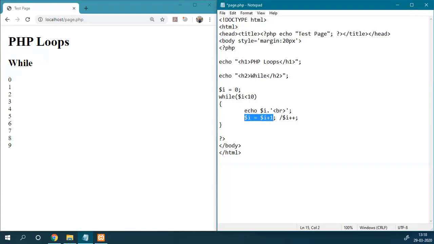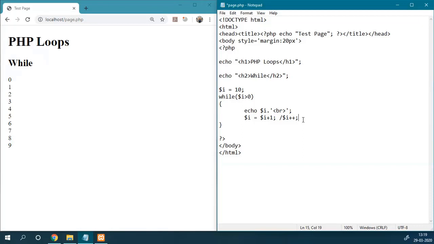We can also put a reverse loop. For example, if the initial value of $i is 10 and the condition is that $i is greater than 0, and then if we use this code, it will again go into an infinite loop.